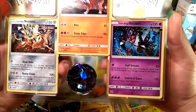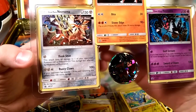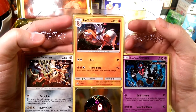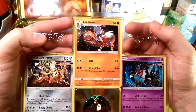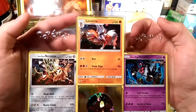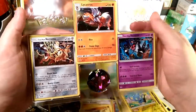Dawn Wings Necrozma with Malamar is where it might show strength — get three energies on it, discard two, get two back with Malamar. I think that's where Necrozma will really shine and punish Lucario Buzzwole decks. Golf Stream and Dust Shot at 60 to one GX or EX — not bad at all. But Lichen Rock I don't see doing well — 30 damage with DCE isn't strong enough without extra effects like 30 to the bench. There's another Lichen Rock form coming in the next set that's going to be a lot better and will be in theme decks.